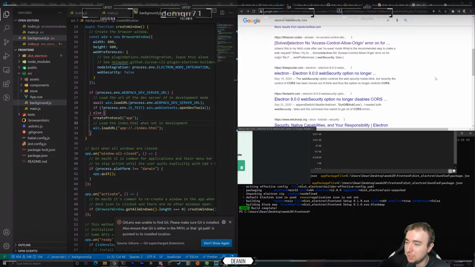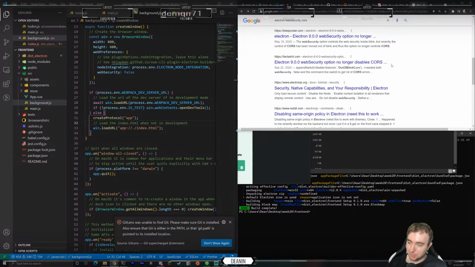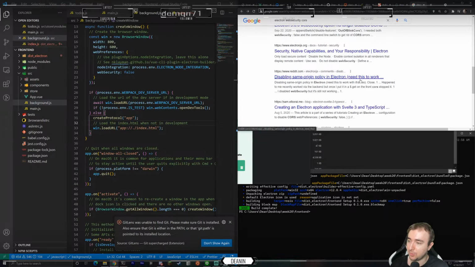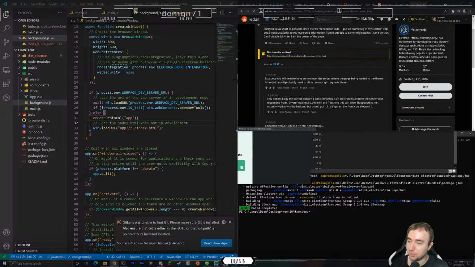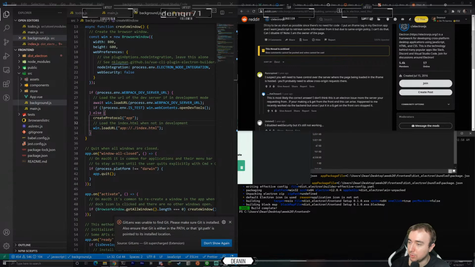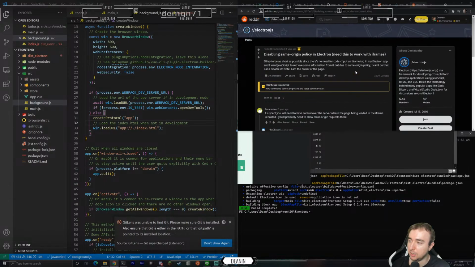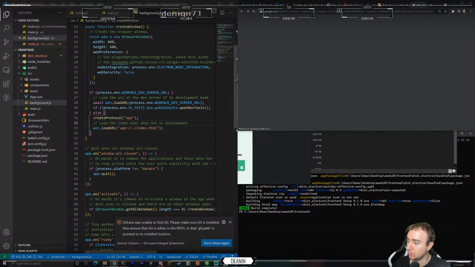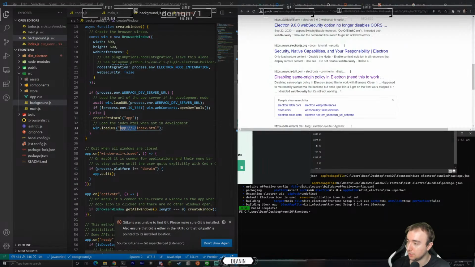Okay, fine. It's fine. This is a problem with using a tool like Electron. It's very questionable. Go over the server where the page being loaded in the iframe is hosted. You probably need to allow cross-origin requests there. Yeah, I get that, but I don't know how to allow cross-origin requests for this.